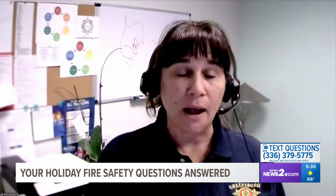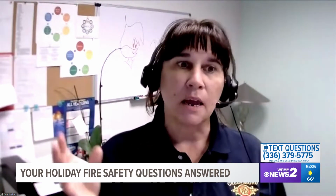Okay, and then the space heater by the tree. Never. Make sure your space heaters are far enough away from the tree. That's another issue with drying out the tree. Even an air vent above you or below you in the floor or on the ceiling, if it's blowing directly on that tree, it's just going to dry it out even quicker. Windows with the sun coming in, that can be an issue as well.